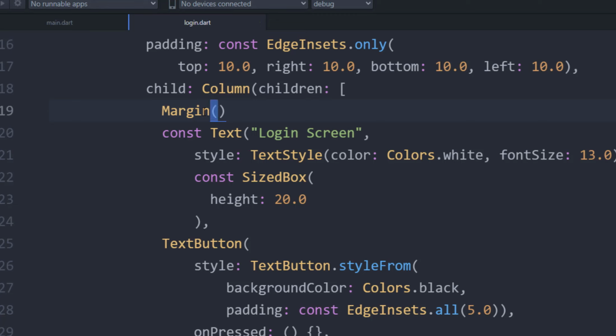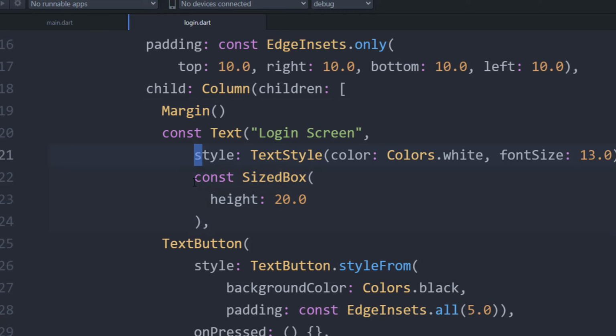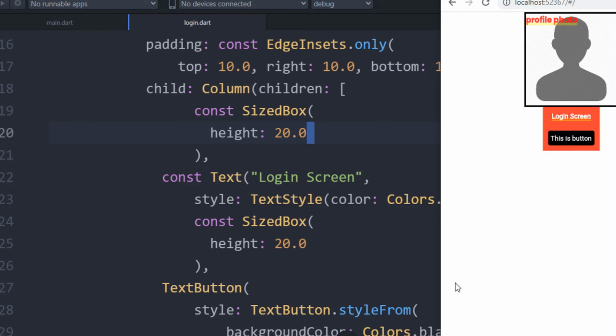So sorry guys, I kind of forgot that it's not like a margin widget, but you can use sized boxes to always give something like a margin to your spacing, which is not really bad as well. So the most conventional way of doing this is to use padding. So if you're not gonna use padding, you can use a sized box to do it. So I think I've shown you the very basic of using Flutter, and I think also it's necessary for us to go over to working on our application.